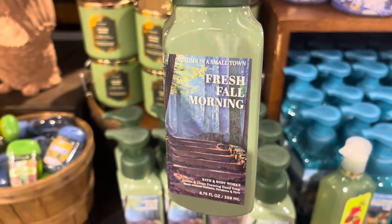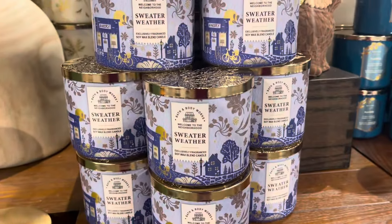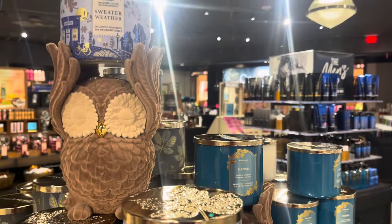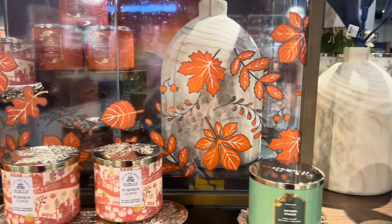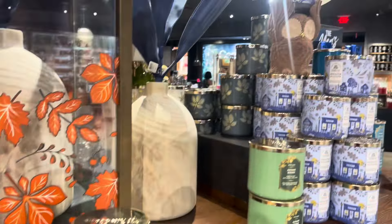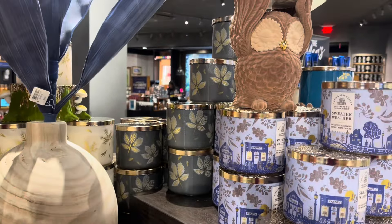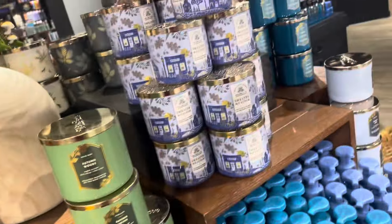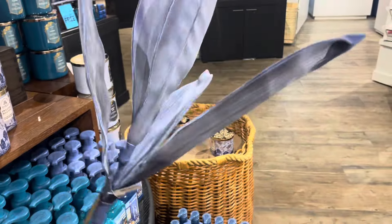Some more soap — the fresh fall morning. But I'm more interested in the candles. We have the Sweater Weather candle and I love the blue on the label. There's another look at the owl with the Sweater Weather candle on top, and here is more of the fall display. There's the blue stick with what looks like a leaf on it. For $25 you can have that blue thingy, whatever it's called. I'm gonna call it a duster. I feel like you can just turn it upside down and start dusting away. Or maybe it's a little broom? Who knows?